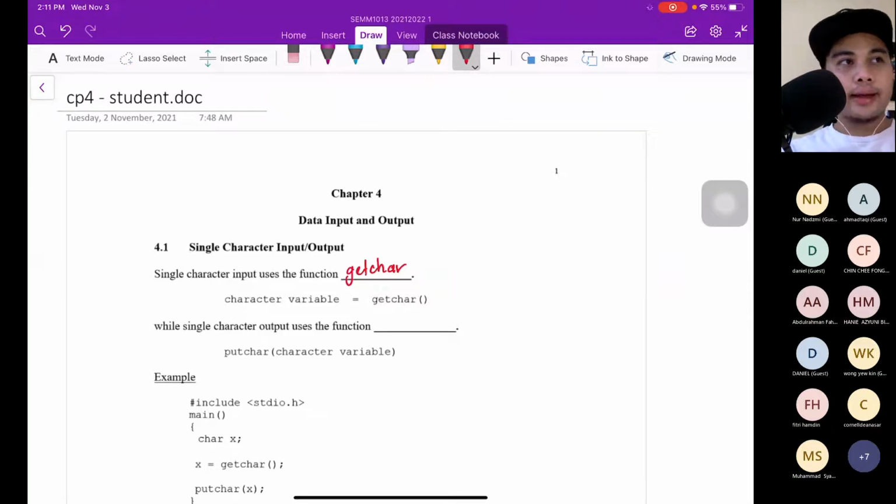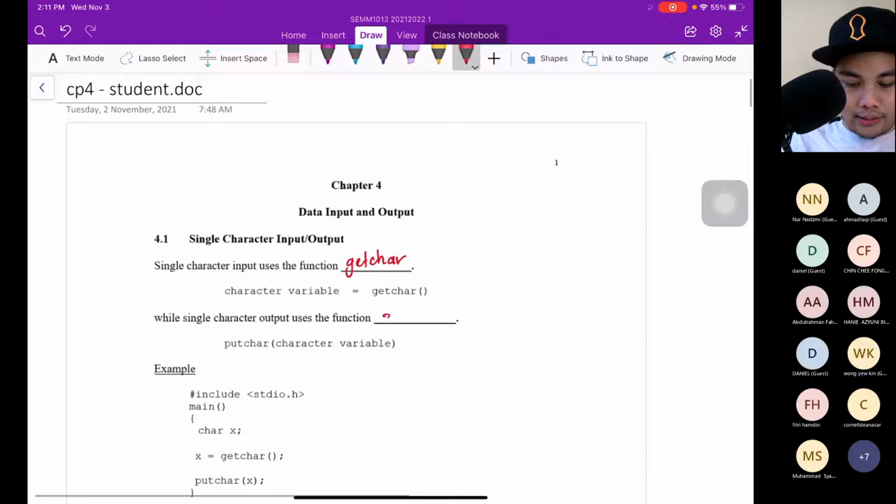So how to do that? Character variable equal to getchar. The bracket is for the information that you need to input inside getchar. While single character output uses the function putchar.